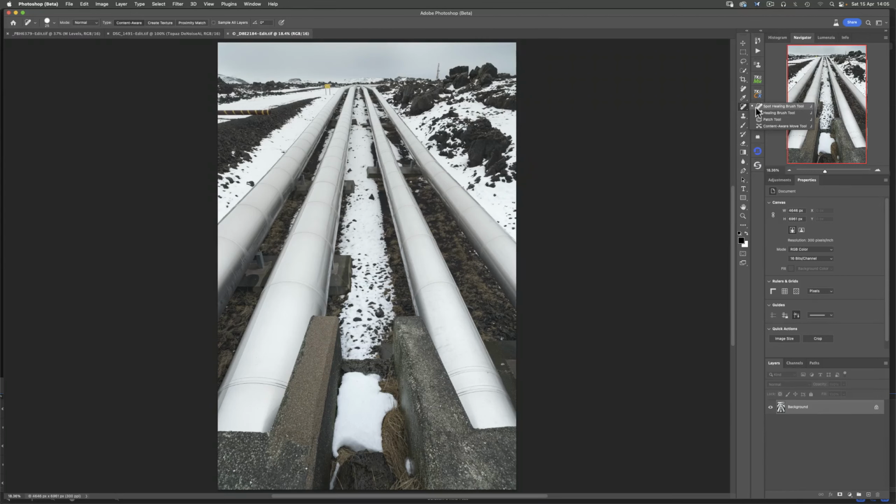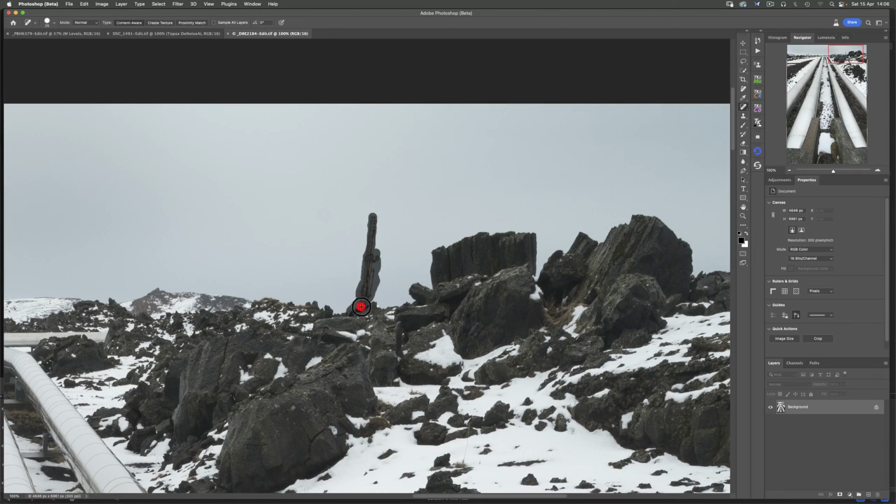The traditional way I would have done that is with the spot healing brush, and we could come in here and drag across and just roughly paint over it. But the thing is, you have to do this all in one pass. I'd come onto the rocks and then let go, and it'd sometimes change the outline of the rocks, and there's a little artifact there that I missed.